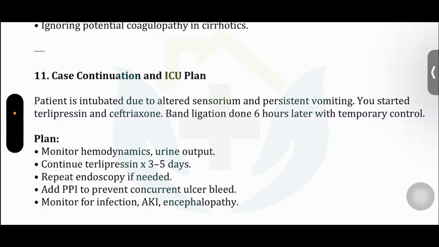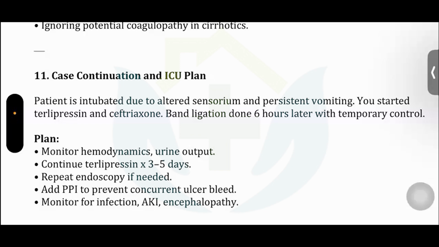Okay, because it will instigate you to differentiate between ventilator associated pneumonia or what you call hepatopulmonary syndrome. So you will monitor their hemodynamics and urine output very closely. Urine output, why? Because these patients need to be identified for hepatorenal syndrome onset and treated as soon as possible. Even after the ligation has been done, you need to continue terlipressin for 3 to 5 days.